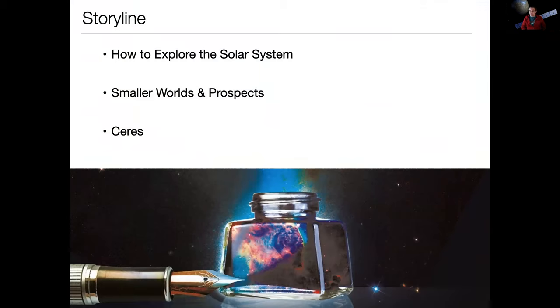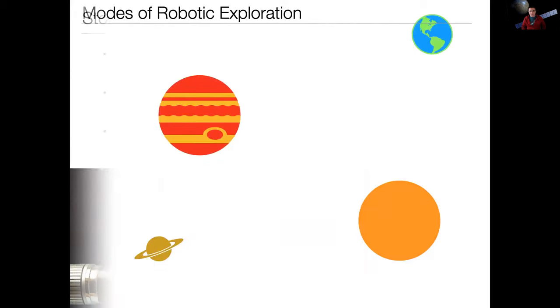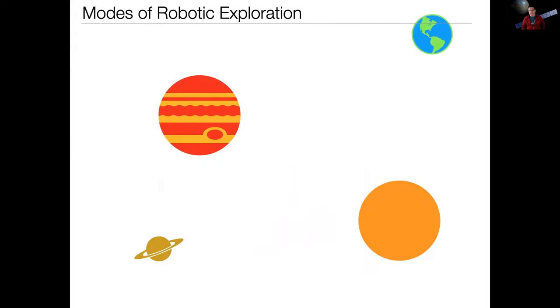The next lecture segment for today will talk about the moons around the outer planets. When you're exploring the solar system, the basic problem is getting from Earth to wherever you want to go. You should dig up your solar system map from the first week. The farthest any human has ever been from Earth is the moon — on the scale of a four-foot piece of paper, the moon is less than the width of a pencil line away. The total scale of the solar system is about 16,000 times larger if you go all the way out to Pluto. The difficulty in any exploration is simply the enormous scale of the solar system.